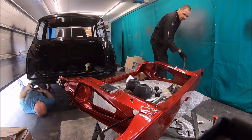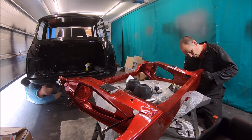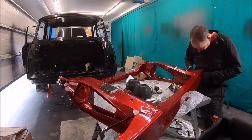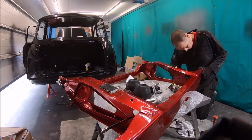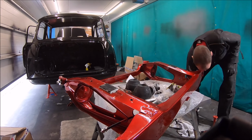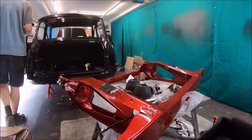The captive bolt in the subframe was missing, wasn't threaded or anything, which is completely missing, so obviously someone's undone that or done it up before and it's broken away. So good to find that out now before we put the subframe in the shell, actually. So it was worthwhile doing that.